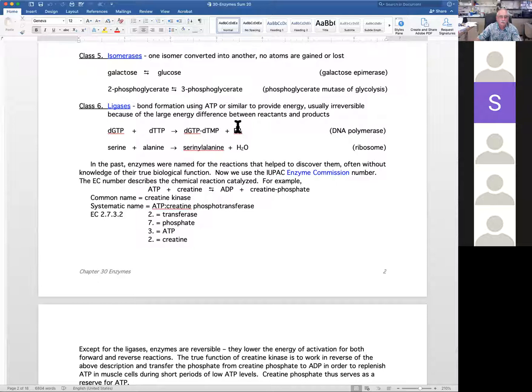And many of these actually are driven towards completion by Le Chatelier type principles. So for example, if you look at pyrophosphate, well, what happens to pyrophosphate? That's still a phosphoanhydride bond there. Well, it's going to be hydrolyzed. So there's an enzyme that will hydrolyze that into phosphate. But phosphate is not involved in this equilibrium. So every time you remove the pyrophosphate, you're removing one of the products. The result is you're taking that away, you're going to shift the reaction more in that direction.